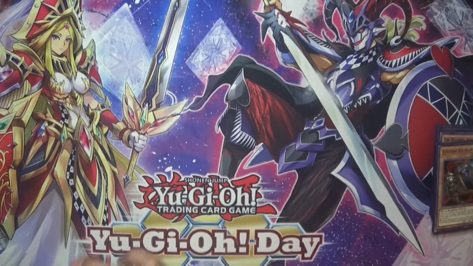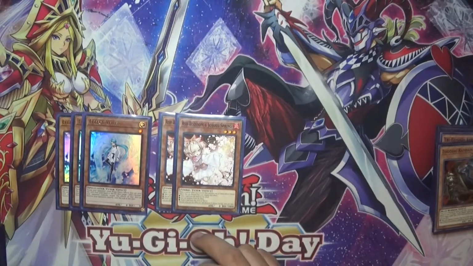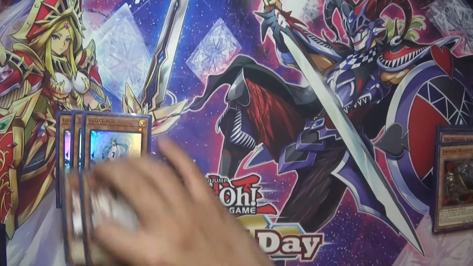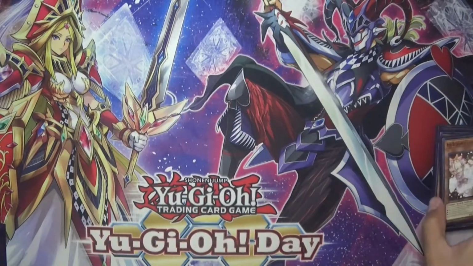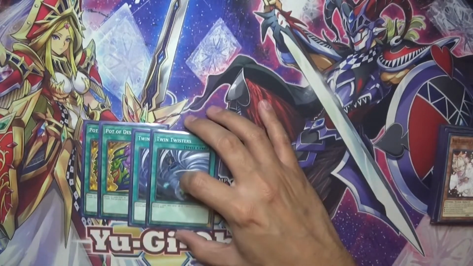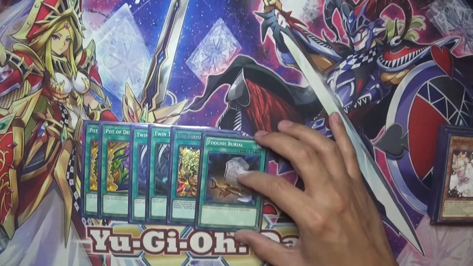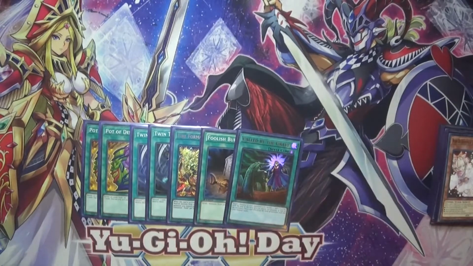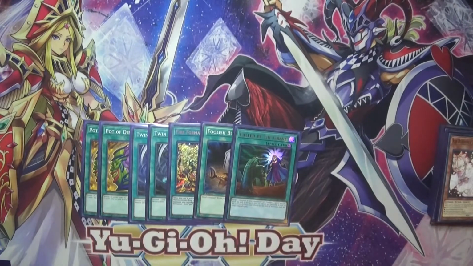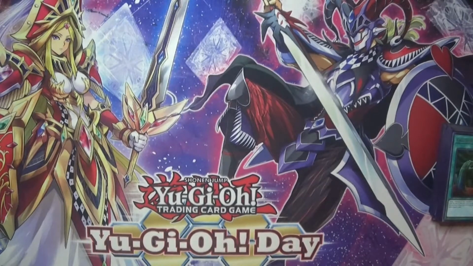And for the hand traps, 3 Effect Veiler and 2 Ash Blossom and Joy Spring. Now, Ash is a very, very strong card, but since it's a hard once per turn, I like to only have it at 2. And then Effect Veiler can stop the Verte plays. Next, 2 Pot of Desires, 2 Twin Twister. For the power 1-ofs, Fire Formation Tenki, Foolish Burial, and Called by the Grave. Very strong, comes in pretty clutch, just to stop hand traps, of course. And then Tenki, of course, is good to get either your Fractal or the Zoo monsters.